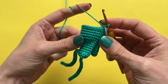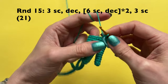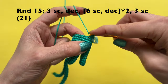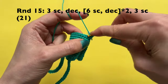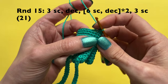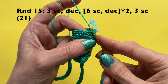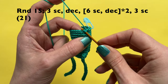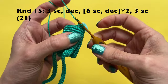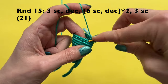The five rounds of 24 single crochet are done now. And in round 15, we start with 3 single crochet. Then we make a decrease, and so we go in the front loop of the next stitch and the front loop of the next one, pick up the yarn, pull it through these two front loops, and then pick up the yarn again to pull it through the two remaining loops. Then we have 6 single crochet.